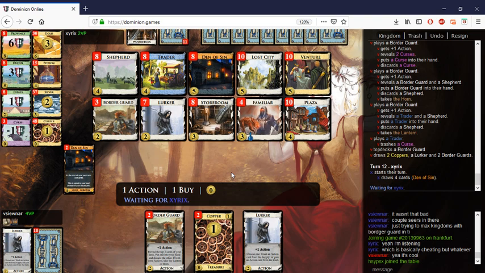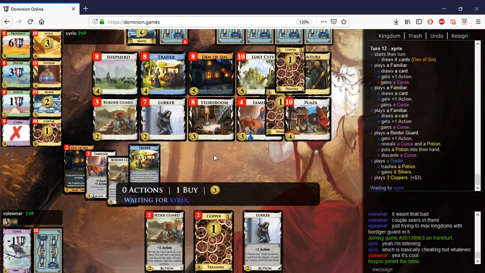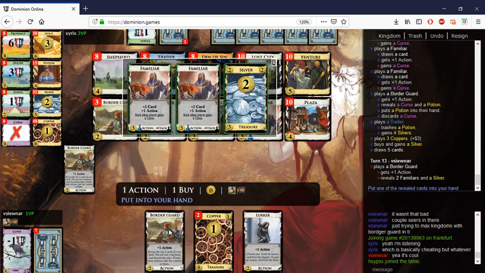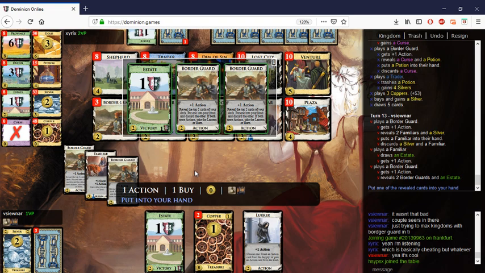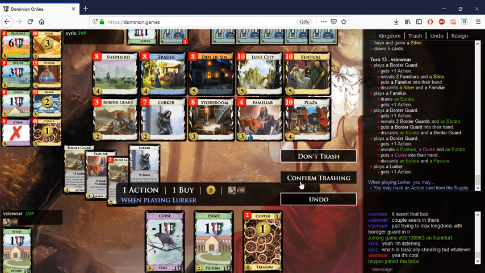Cool. Oh, I was hoping to do that. Did I get? I didn't even get one in. Okay, so that's bad. Trashing a potion for 4 silvers. So many silvers. Yeah, all the familiars are here, right? So familiar, Border Guard. But we have super Border Guards now. Doesn't matter what I take. Right.